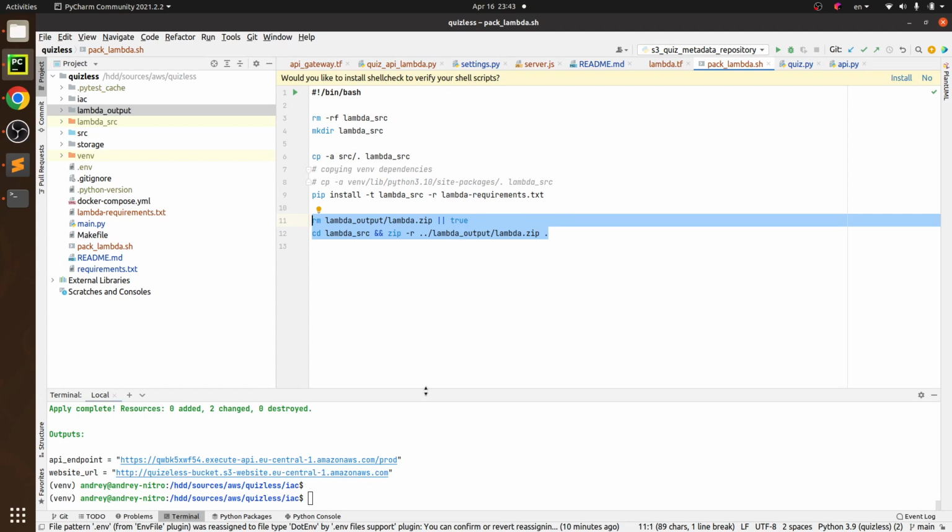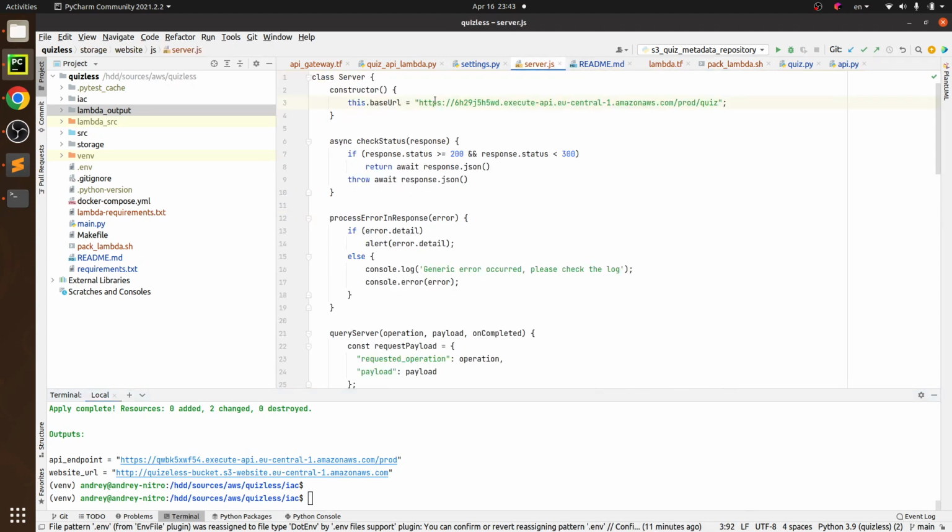Done. Then, before checking my website, my static one, with the proper URL of the API Gateway integration, I should update this endpoint. And it goes to server.js. Yes, fine. Now I'm gonna check how it works and fingers crossed.